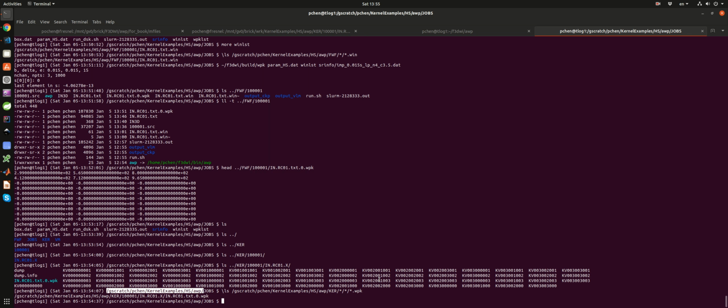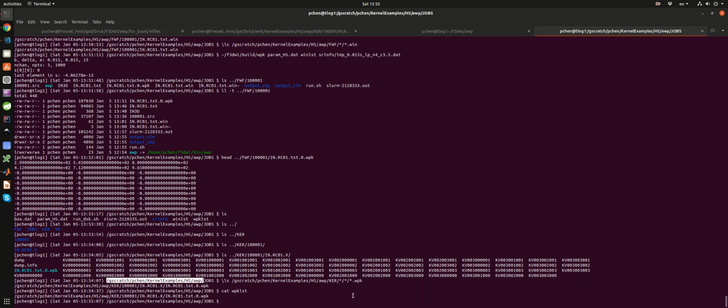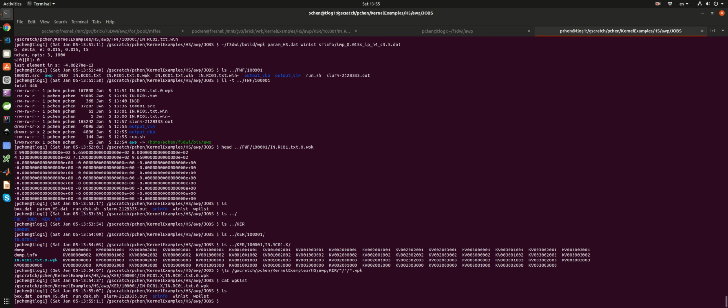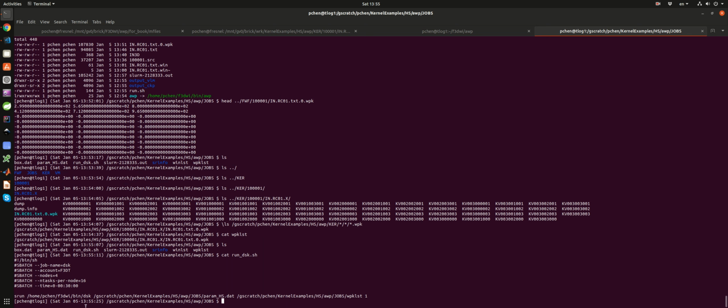And then that's going to be the WPK list. If I do a WPK list, that's the content of this file, and this file is going to be needed by DSK, the data sensitivity kernel code, right? So in order to run the DSK code to compute the volume data sensitivity kernels, that's the binary, and it's a parallel binary, and then the parameter file, the complete path to the parameter file, and then the WPK list.